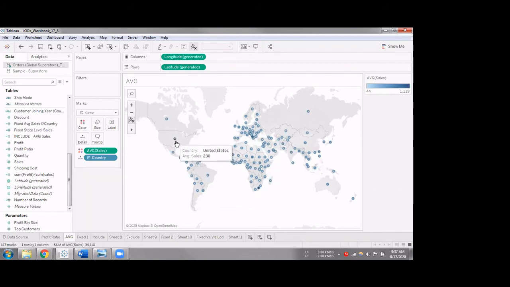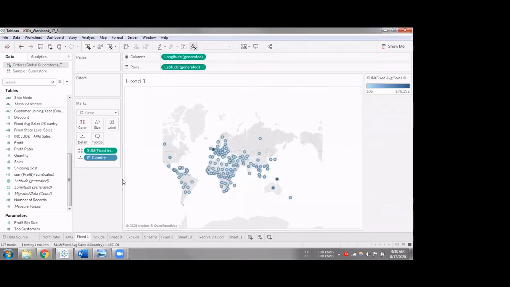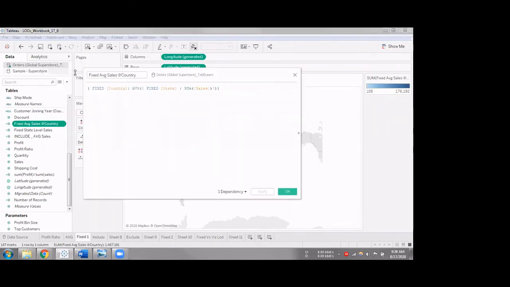row level calculation. So we know how the calculation should proceed. I should simply get the sum of sales of US and divide by number of states. That's correct. That will give me the average sales value for a particular state. Now how do I get that? I wrote a simple calculation using my fixed LOD. Let me open fixed sales. Can you guys see this?